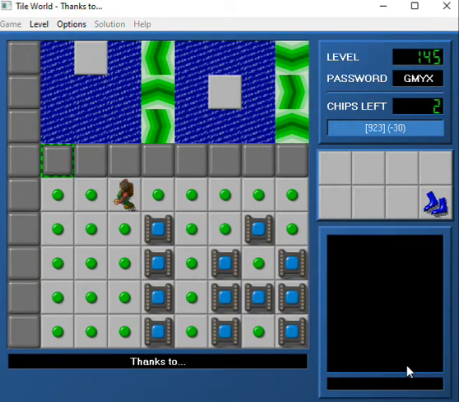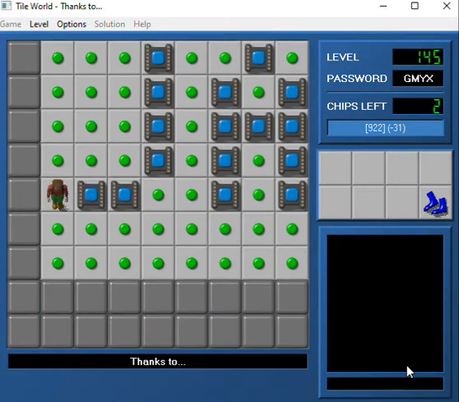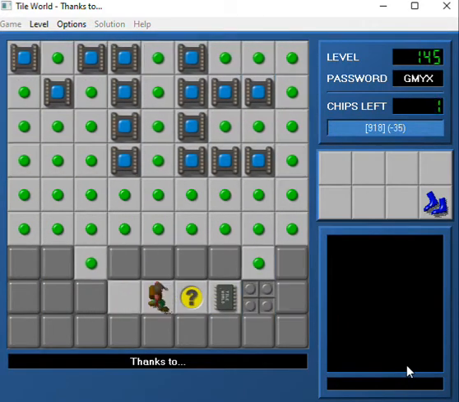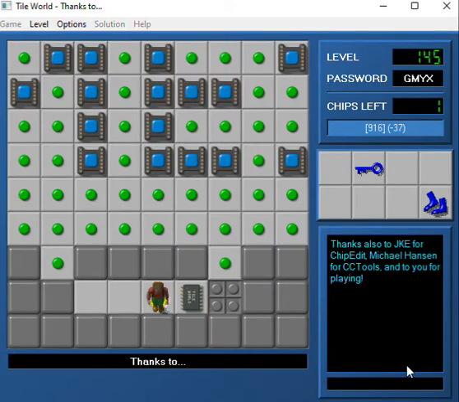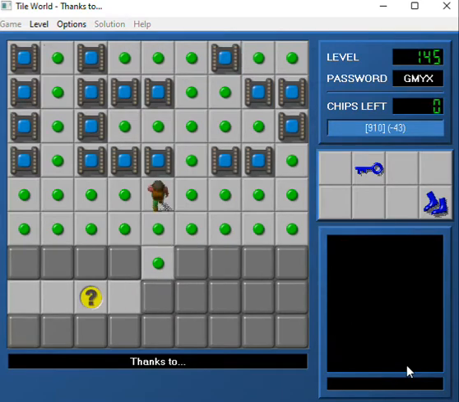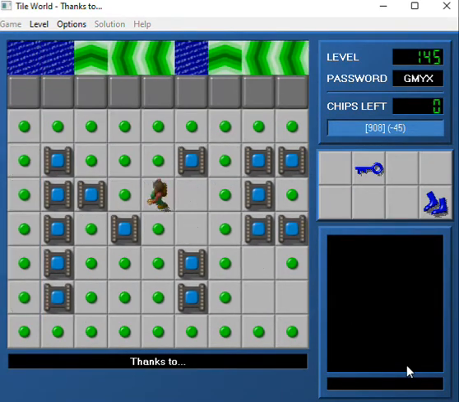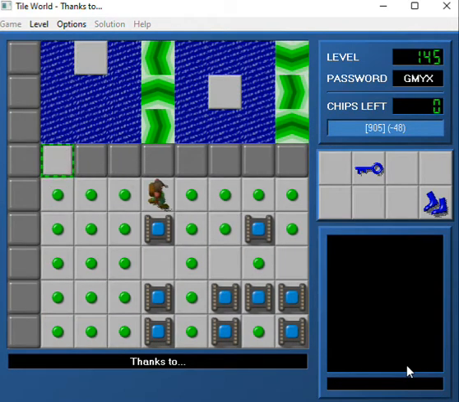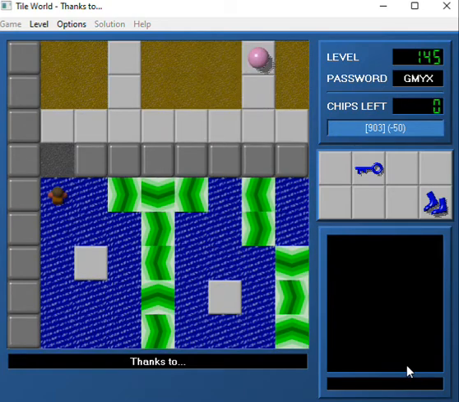And I also really like this room because you can't really get out of here until you get the chips down here. Not that that's hard, but I think it's a neat concept. Thanks also to John K. Ellion for Chip Edit, Michael Hansen for CC Tools, and to you for playing. I thanked the editor creators too, so I really like this one. This is a nice little credits level.